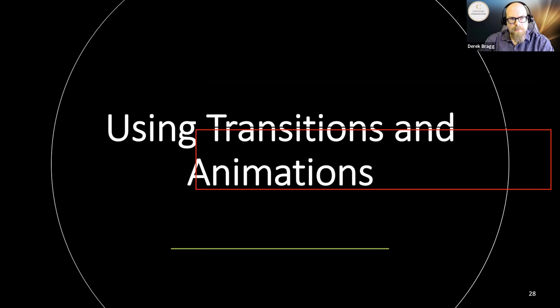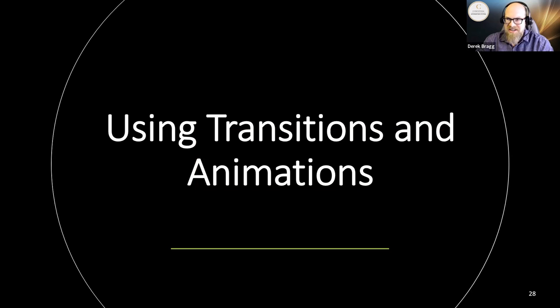So next, using transitions and animations. Let me move my annotation. A transition is the change from one slide to another. And my favorite is actually using morph. This is something that Jesslyn actually endorses in this workshop as well. So what is a morph? Morphing is when you take content from one slide and it blends into the next slide. You're able to focus on an element from your current slide and have it maintain that focus as you transition to the next slide.